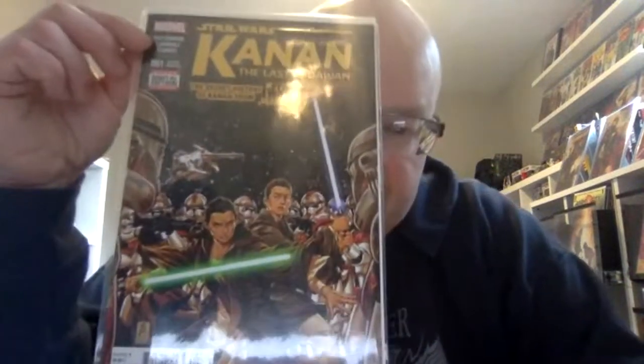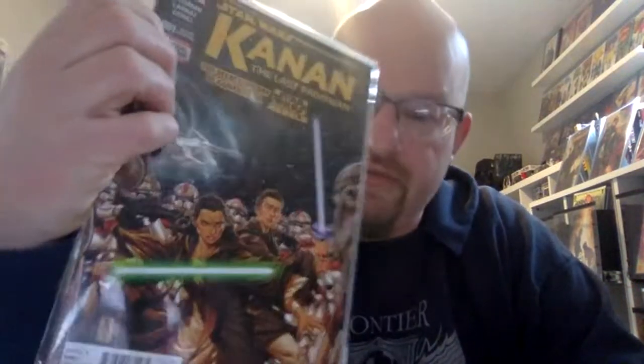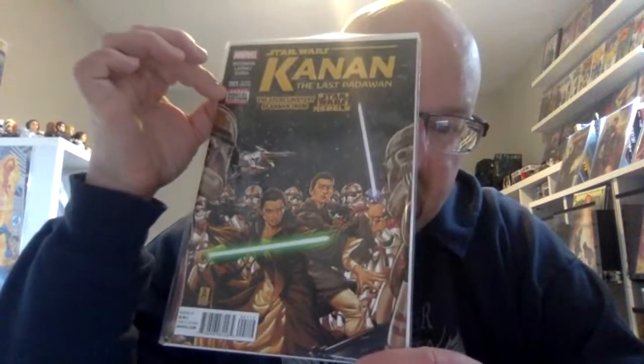Let's see what was in this package. Ooh, the second printing. Second printing has the black background. First printing has the blue background. If you've followed me at all, you know that I'm speculating on this. My speculation is that we will see Sabine in Mandalorian Season 2. I tend to think, and this is kind of my wild guess, that she is the armor and weapons maker. I have nothing to prove that by, but that is just a nice copy.